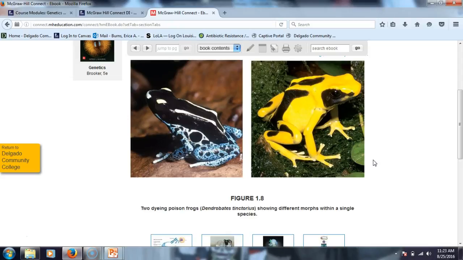But color-wise, they're definitely very different. That's really all that's different about these two guys, these different color patterns and colors. But that's because within a population, we can have these morphs, these differences.